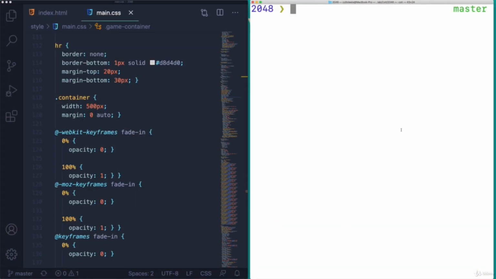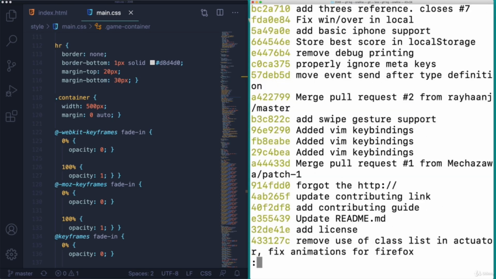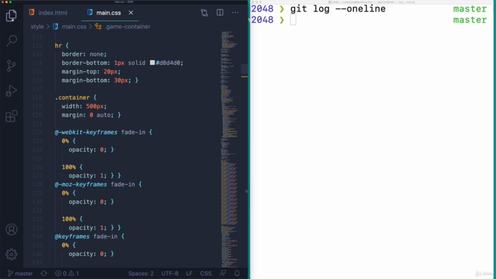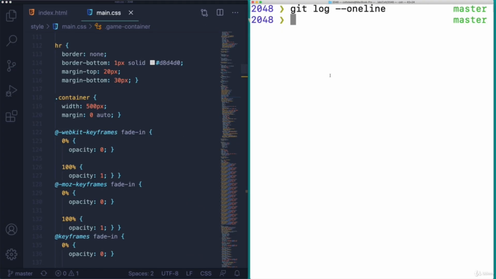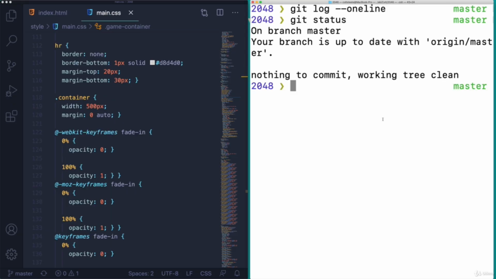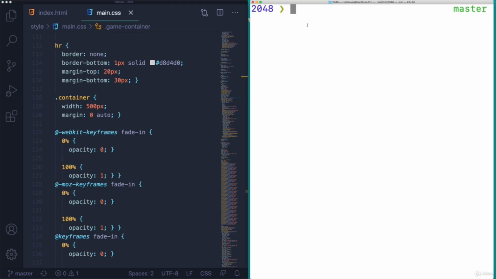Okay, so over here, I've got a pretty large Git repository. I'll just show you there's a bunch of commits. There's a decent number of files. So lots of commits here, lots of files. It's some HTML, some CSS, some JavaScript. And currently, I haven't changed anything since the last commit, right? On branch master, up to date.